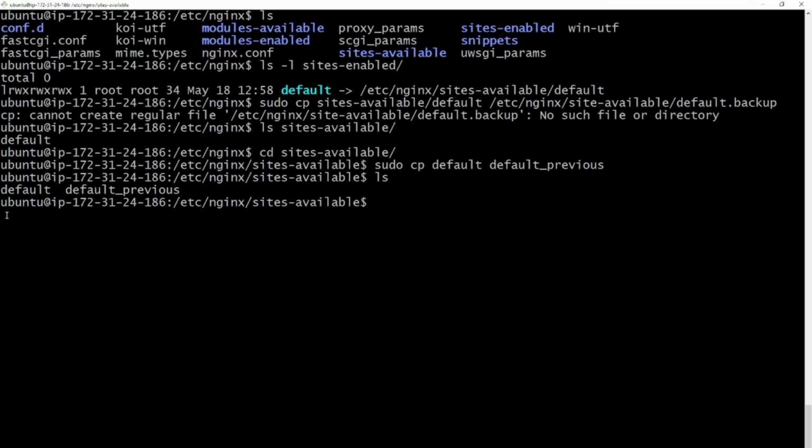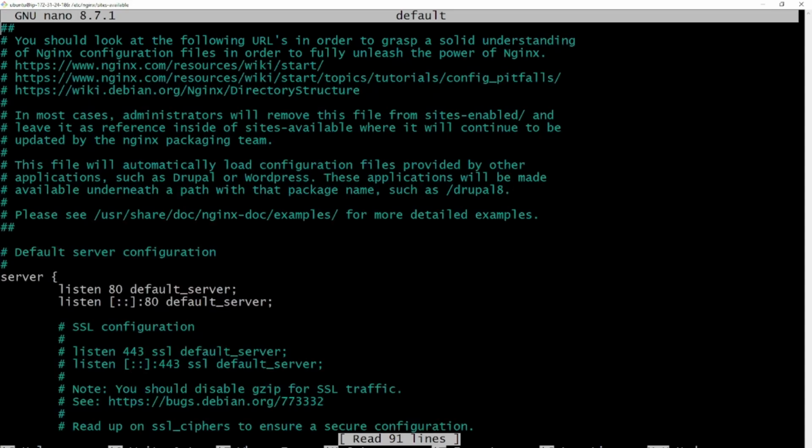If something goes wrong, we can quickly restore our previous configuration. So what we now have to do is edit that active configuration. And remember, we are doing everything in the sites-available directory, that is our storage. I'm going to use sudo nano, go to my default configuration, and press enter.